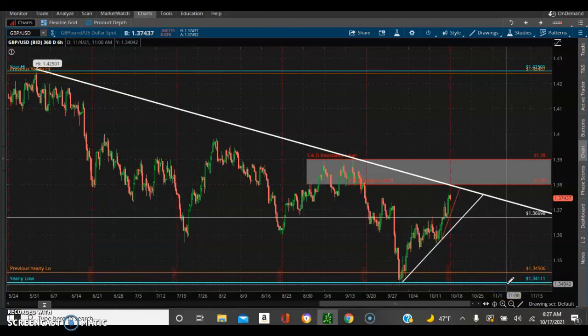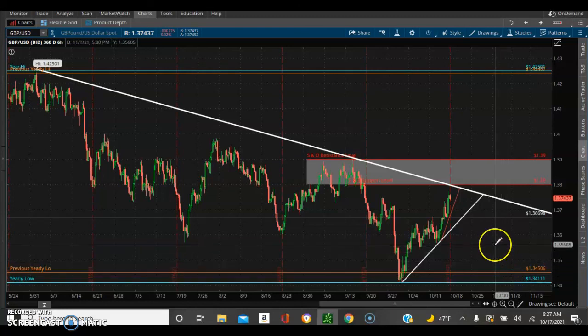Once it has reached this zone, that's when you decide what the buy is going to be. You let the market tell you what it's going to do. It's going to show its hand. You just be prepared for it, and don't get caught by fake outs, because markets love to do that. But this is the Great British Pound USD analysis, guys.